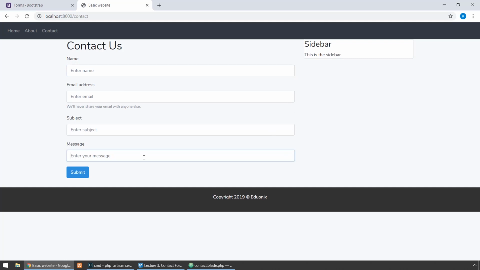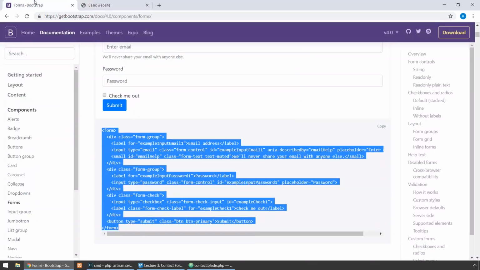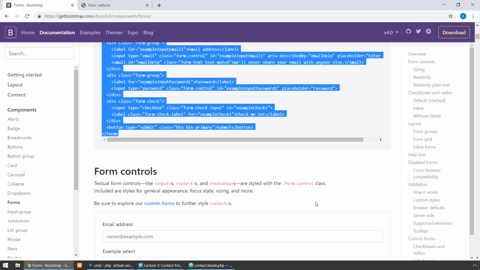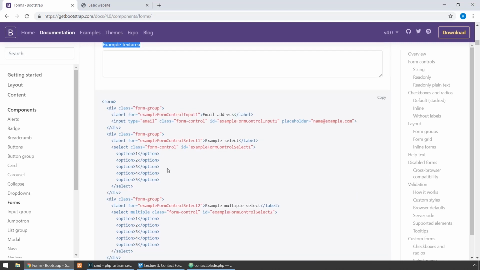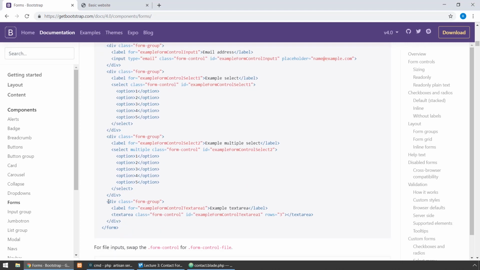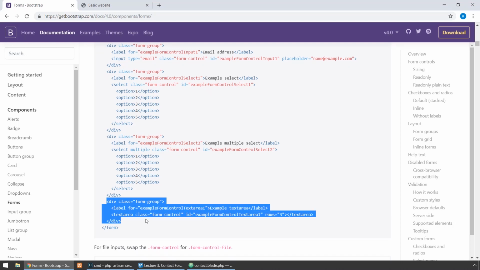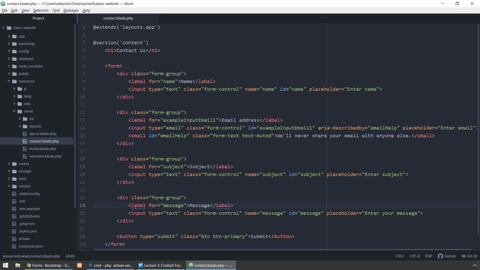So take a look at this. Maybe we want a large field for the message. So if you go to the Bootstrap page, we have an example text area. So I'm going to grab this, which is the code for the text area, and we're going to replace this code.